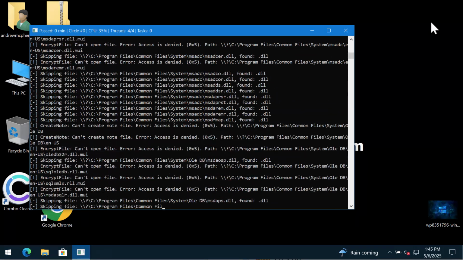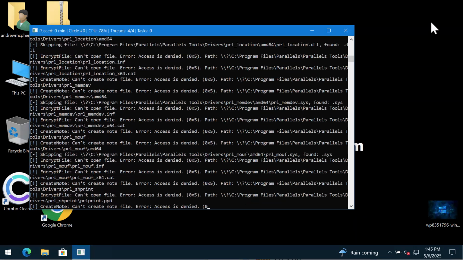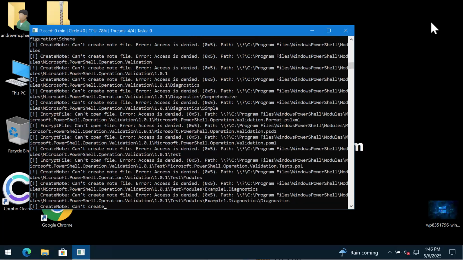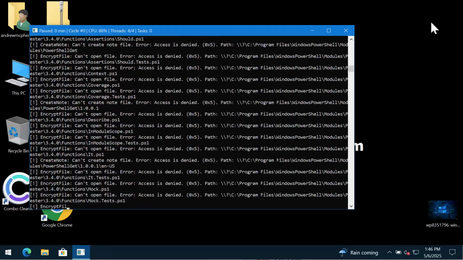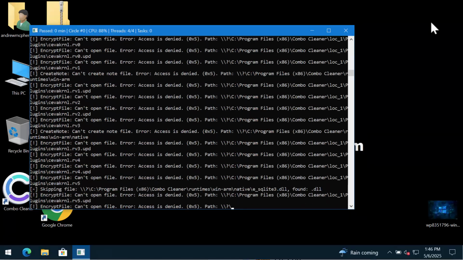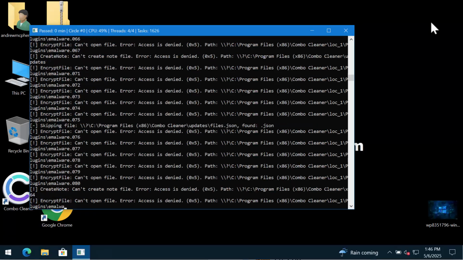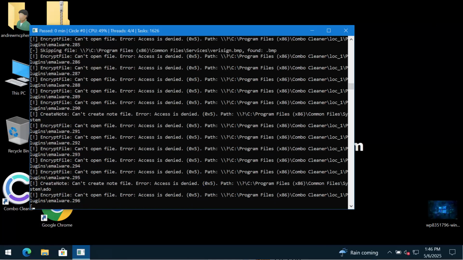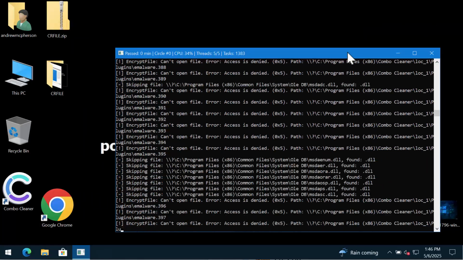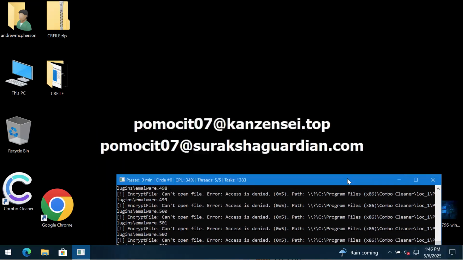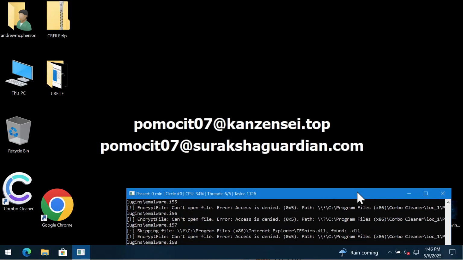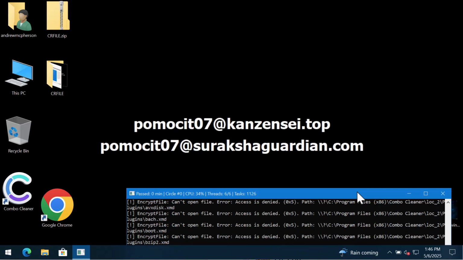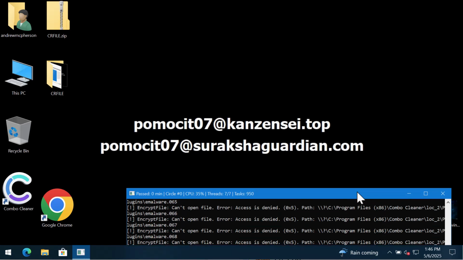So after the ransomware's attack, it is just impossible to use the files. It is impossible to open the files. The ransomware tells the victims in a special ransom note that the ransom supposedly needs to be paid for file restoration. But paying the ransom is not a good solution. I urge you not to waste your money and not to pay that ransom.